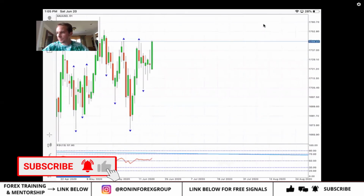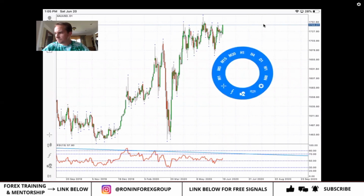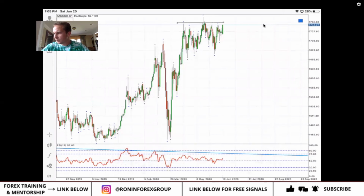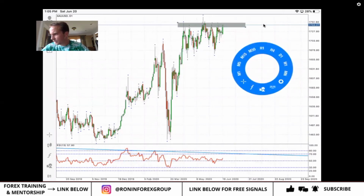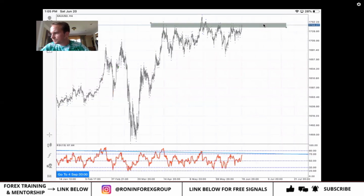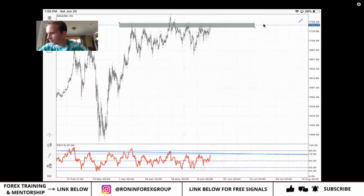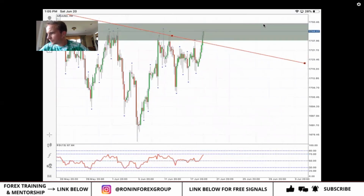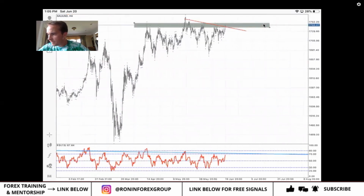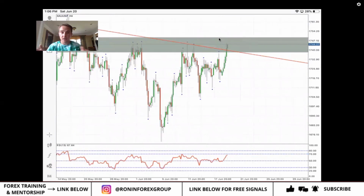So now we go to the daily chart here, and you can see we're still above the 1730 level, which is what we needed to break before we moved higher. But now we're trying to inch higher. And I think potentially we could have broken out to the next level. So you can see here is the breakout point. This is a super strong level of resistance that we keep getting rejected at. But now, ending the week, we're really starting to challenge this in a breakout-looking manner.